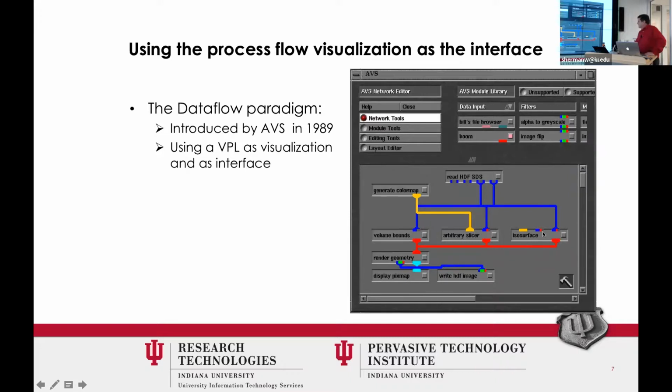You can see that isosurface can take either 3D data or 2D geometries. The output of all three of these, the volume boundaries, the slice through the data, and the isosurface, are red, which means it's a geometry. Then we render geometry and turn it into pixels. The pixels are this cyan here, and then more data.